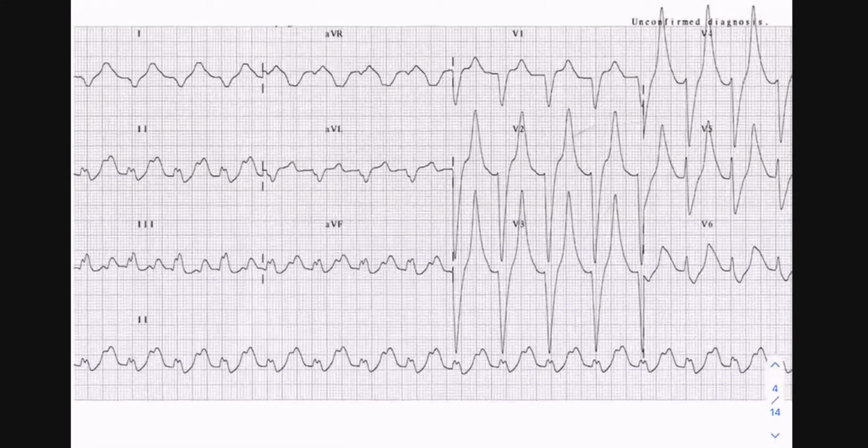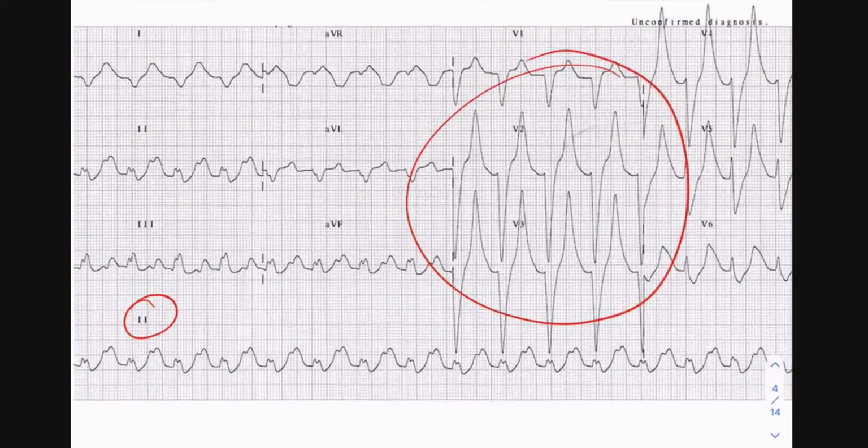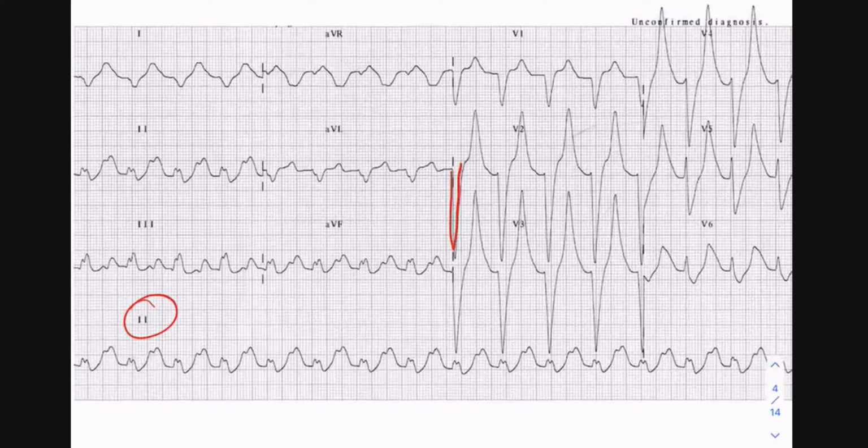Okay, so what I'm going to start with here is my rhythm strip 2, but it's kind of funky looking, right? It doesn't give me a lot of information, but that's okay. There is definitely something crazy going on here with these leads that I need to address. So let's see if I can use this to figure it out. So I have my deep QRSs, but then what are these? These are my really tall T waves, right? So this was my QRS, and then I have a really tall or a peaked T wave.